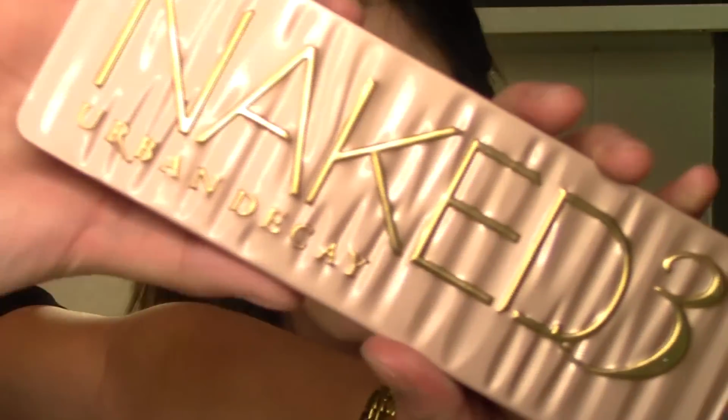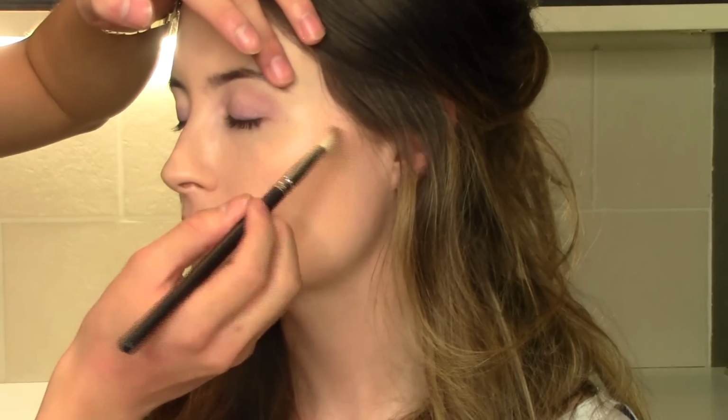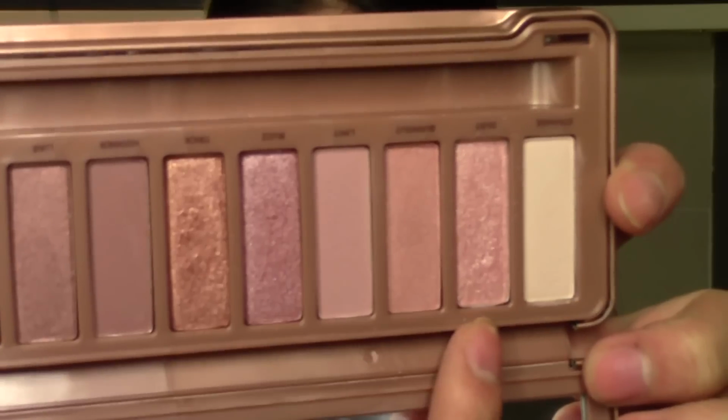So the first shade that I'm going to be using for Poppy's eyes is Limit, and this is kind of a pinky brown shade. I'm going to be using that as a crease transitional colour. And then I'm going to be applying dust all over the lid, just patting that on because it is quite glittery, so if you sweep it on then it will have fallout.